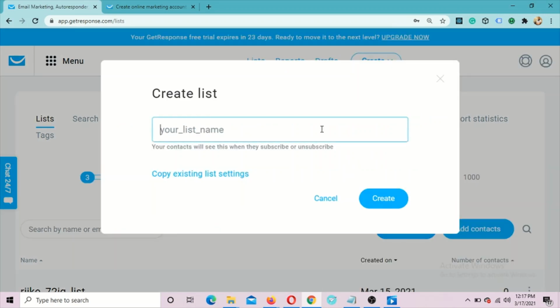Now most affiliate marketers make this mistake of using their full URL, let's say example.com, as the name of their list. No, it is wrong. Now I will advise you to name your list according to the products you are promoting or the audience you are targeting. Let's say for instance, if you're promoting a Canadian travel visa product, I can do something like this: Canada travel list. So I can have something like this as a list.